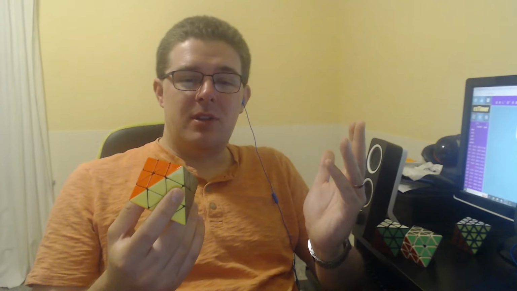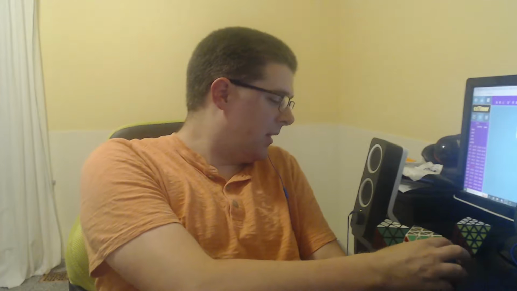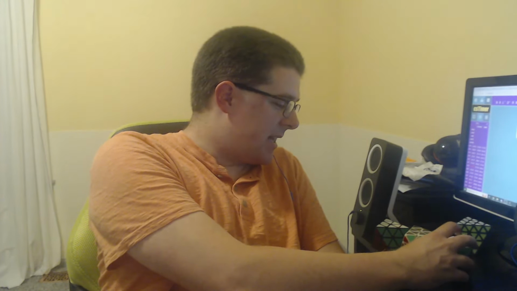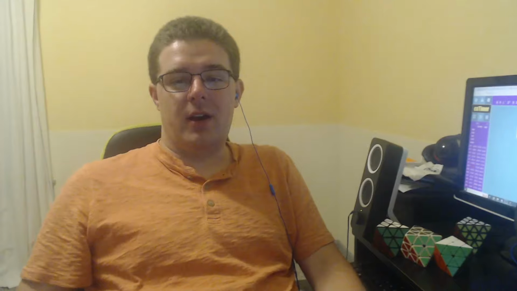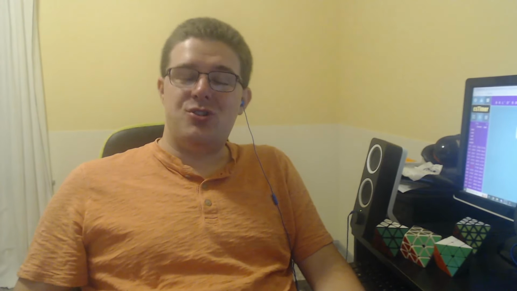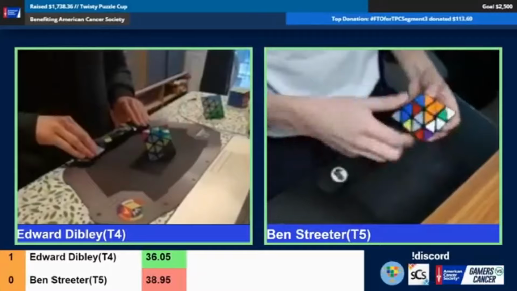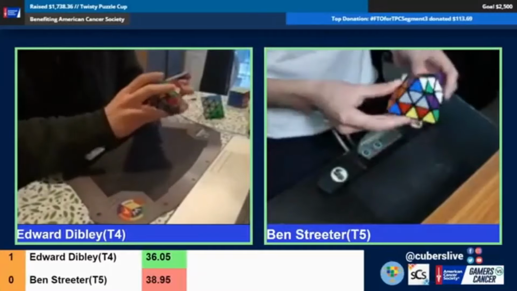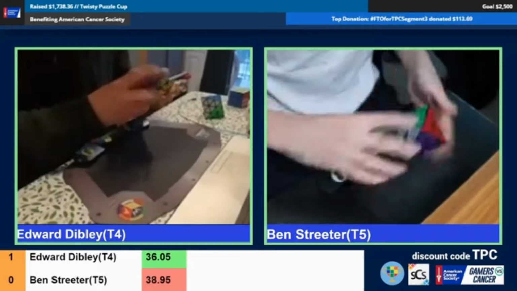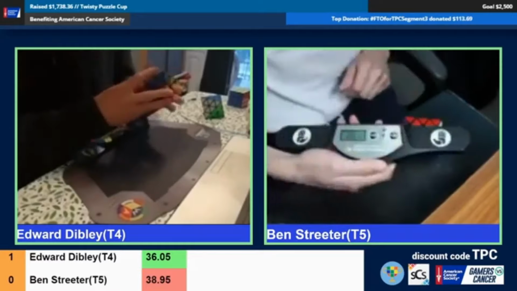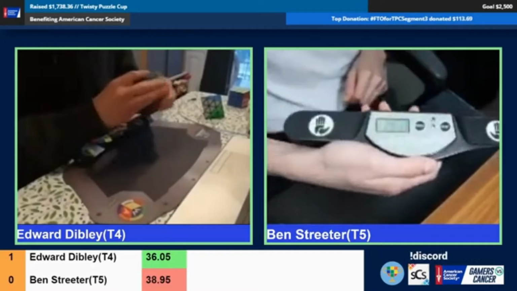Before we dive into everything about this puzzle, let's talk about what's been happening with the FTO and what makes this release so important. So, the FTO has really been kind of taking off since about 2020, when the lack of competitions shifted the interest of many cubers to puzzles beyond the WCA events, because if you're not going to compete in a WCA competition, what's the point in practicing WCA events?